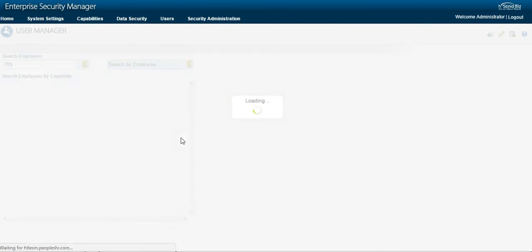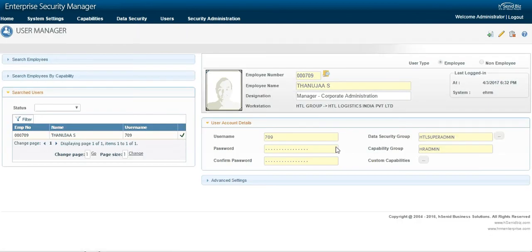Now actually Tanuja's primary group is HTL superadmin. Her user account was created under the HTL superadmin, but now you are going to give the secondary permission for the newly created 3 security groups.